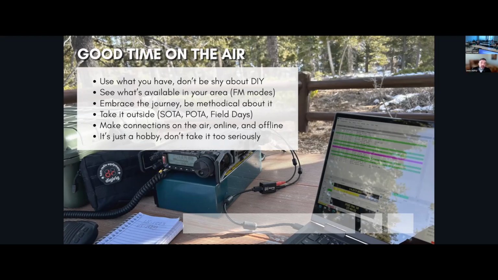digital modes are a little bit more involved than the voice, and in terms of equipment, a little bit more than CW. Even though the learning curve of CW is much steeper, anybody can jump in digital mode, be on the air and enjoy it fully within a couple of days max. Sometimes it can be within an hour, depending on your background.